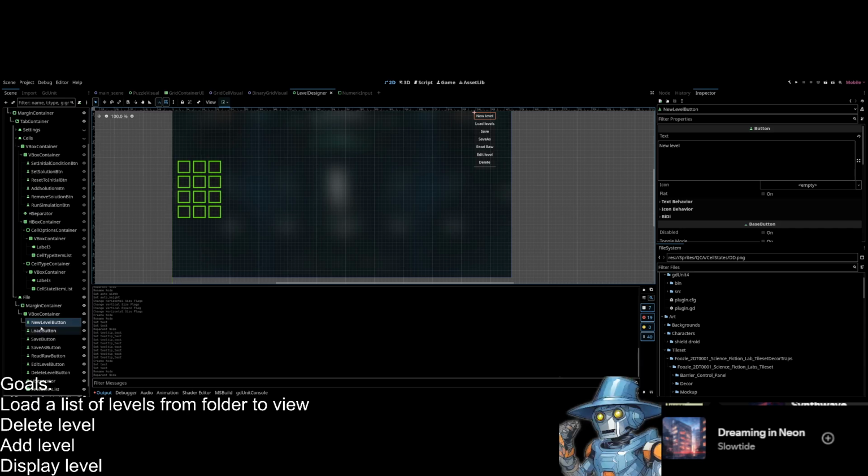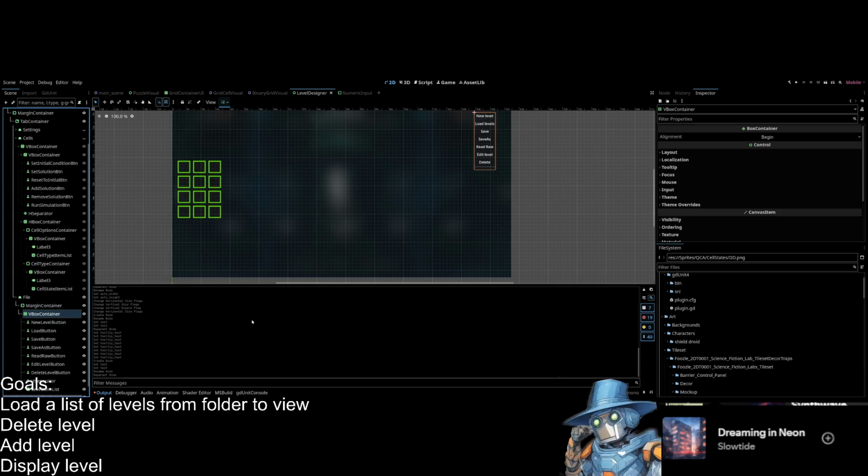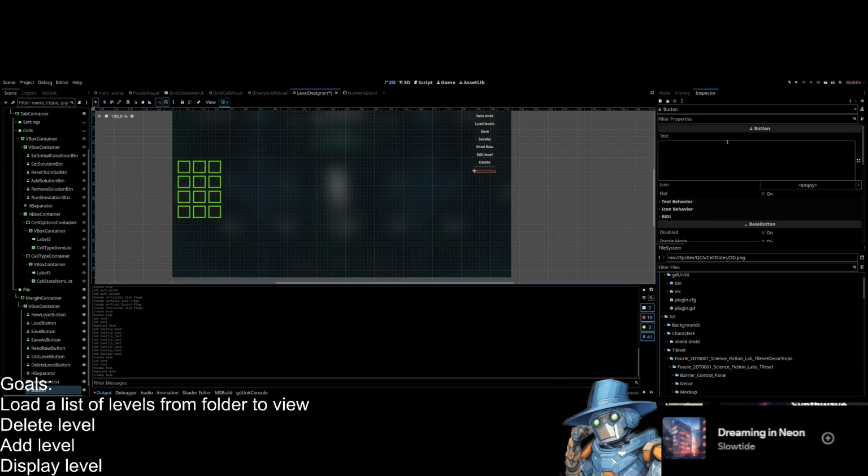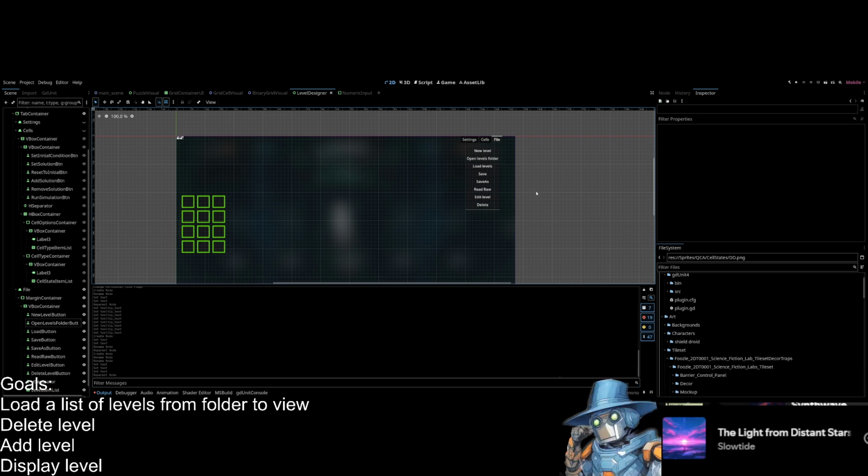I know what else we also would need. As it's saved in JSON, you actually need to open the folder. Open levels. Okay. This one should be fairly easy to implement. So that's the level designer. And what kind of workflow should it have?